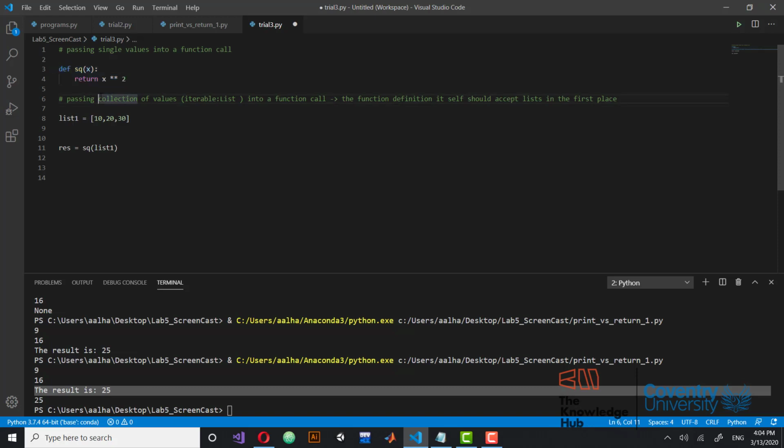Okay, so now let's return this to be 2 as it was, and I'm going to discuss something really quick with you before actually making an example on a function that accepts a list. Okay, what is the summation of these elements? Now take a moment, it's really simple here. 10 and 20 is 30 plus 30 is, the summation is basically 60, right? But how do you get this?